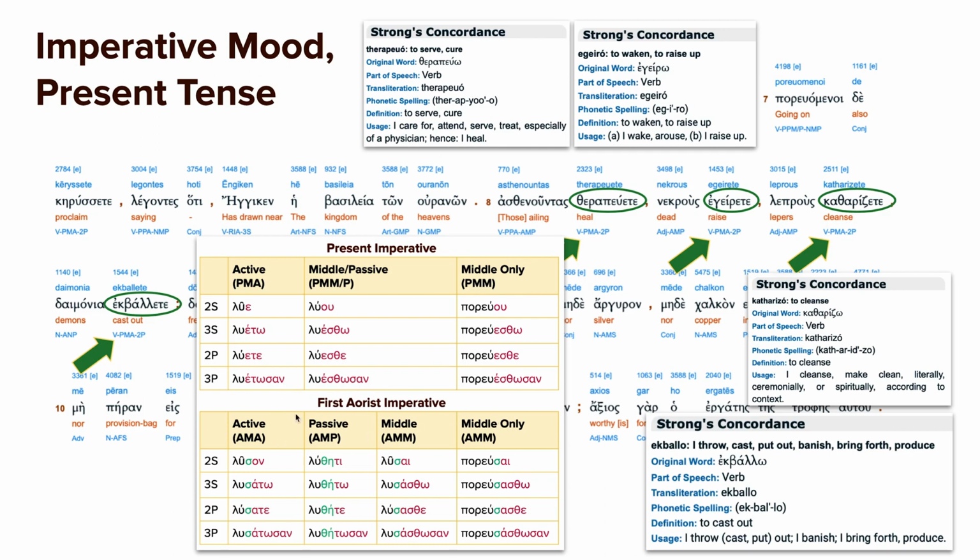All right, now it gets a little more complicated with the first aorist imperative, so I'm going to explain that in the future, but I just wanted to put the signs up here. Notice we just add sigmas, and we have these alphas instead of epsilons. We do have two different forms, a passive and a middle. So you have lutheti and lusai, meaning loose and loose yourself. And then poreuou is basically adding the sigma and the same endings as you have. And you also have this transition from eto to estho, but we'll talk about that coming up.